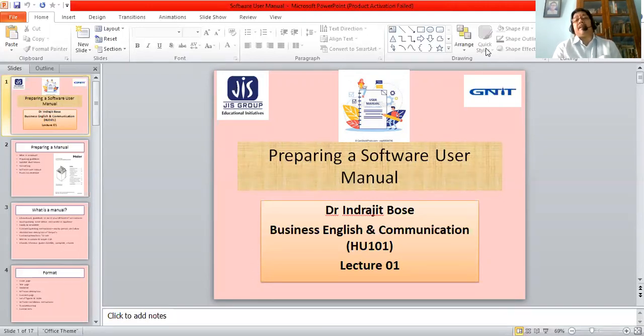Some other types of business writing include products literature, or again, this is a vast array of promotional technical writing, which includes brochures, pamphlets, which are specifically designed in order to promote certain products.